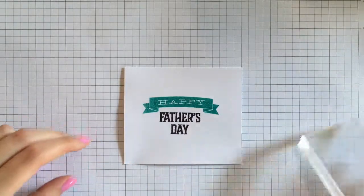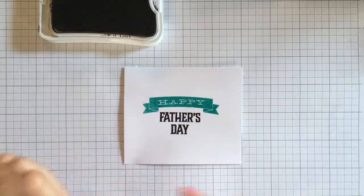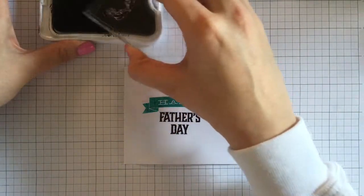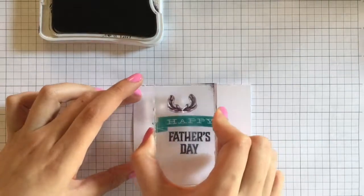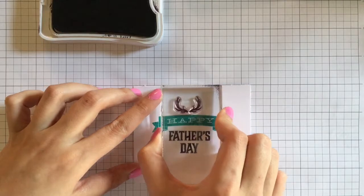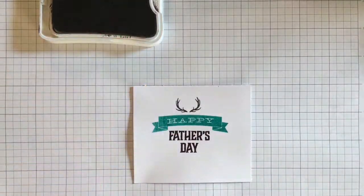And pick those up. And those are done in the black as well. And those go right above the happy. You want it kind of above the P because the P is kind of in the middle. So I'm going to line that up just like so, straight down. And there we are.